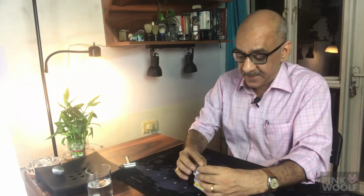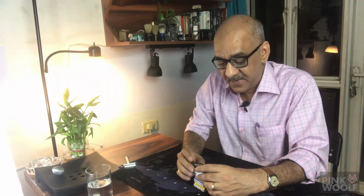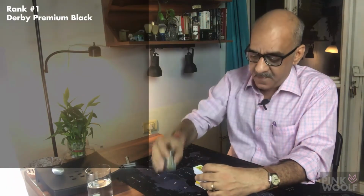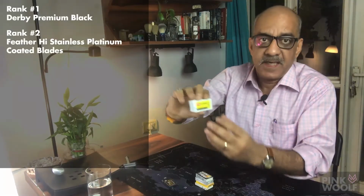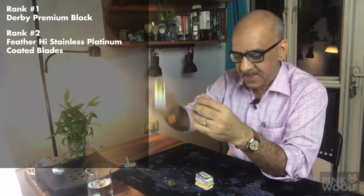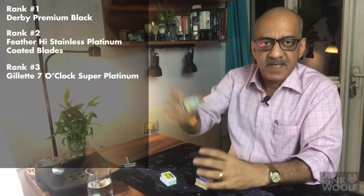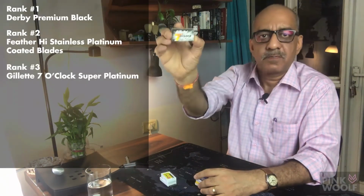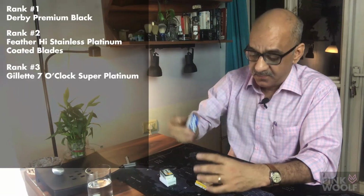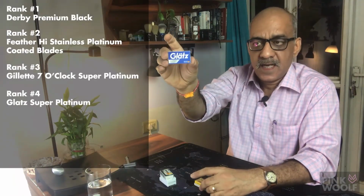So that's my list of top 6 safety razor blades. I hope you found them helpful. At number 1 is the Derby Premium. At number 2 are the Feather blades, yellow and black, or the 10-pack and the 5-pack. Number 3 is the Gillette Super Platinum. I call them the Gillette Black. And number 4 is the Glatz.